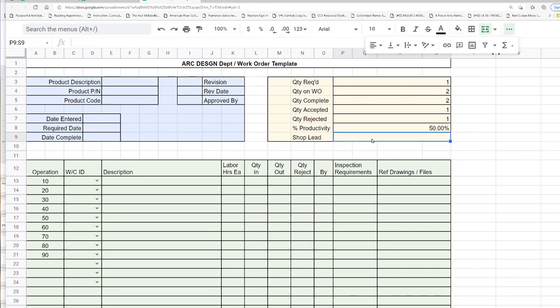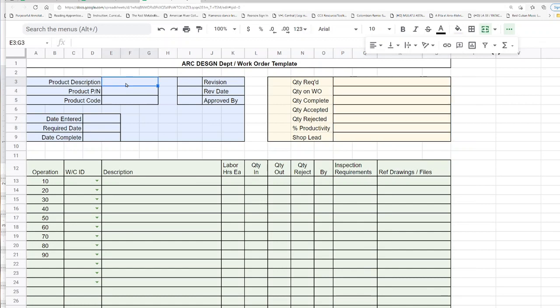Okay, and then somebody's going to sign it off, whoever the shop lead or foreman is. But that's how that's going to get used. Now, this was a very simplistic one, right? But it gives you the idea. Now, you're going to just leave this blank also. I just want you to know about it, that it's there.